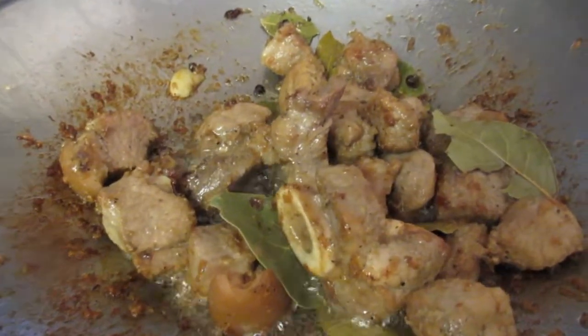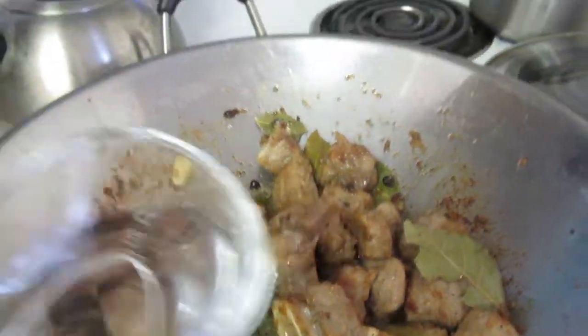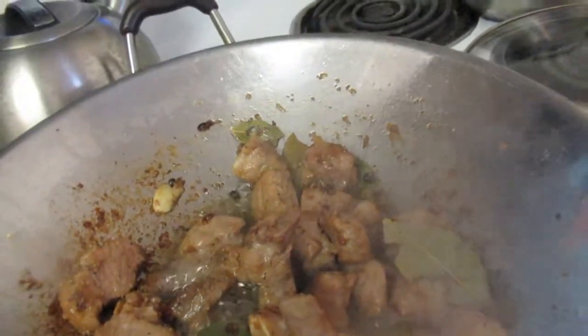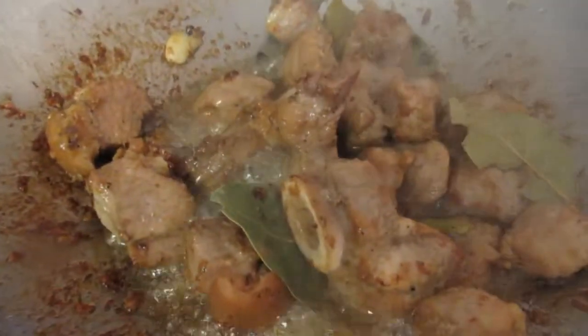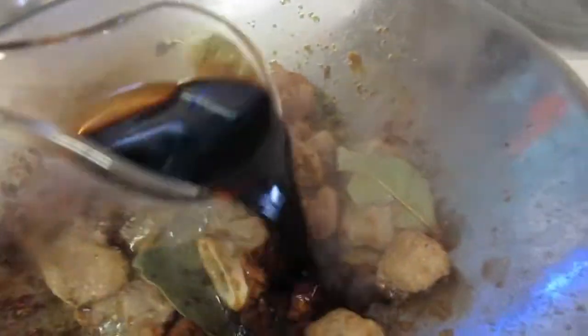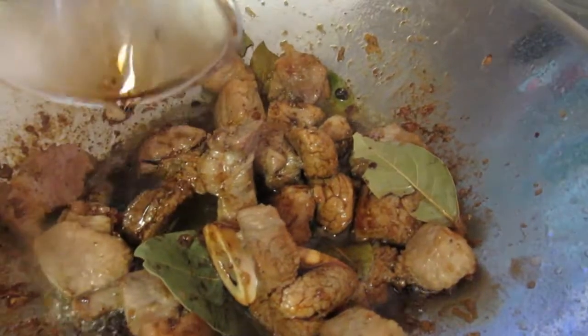In this kitchen, guys. Oh my goodness. So now we're ready to add the vinegar. So we have like 2 tablespoons of vinegar here. And then our soy sauce. Half a cup of soy sauce. There we go.